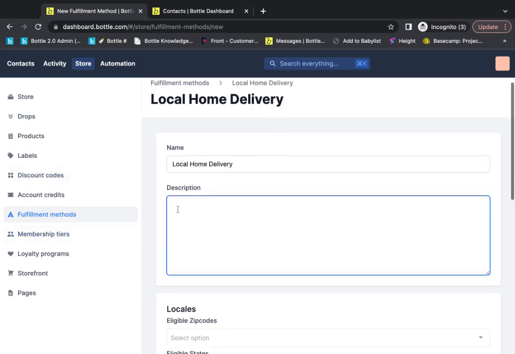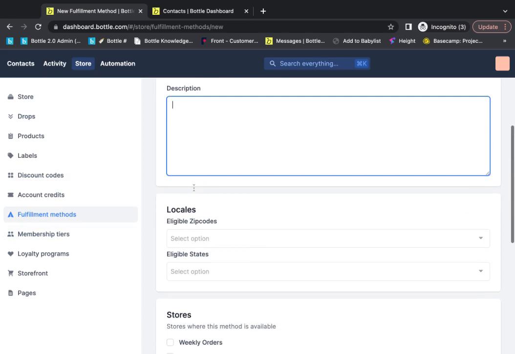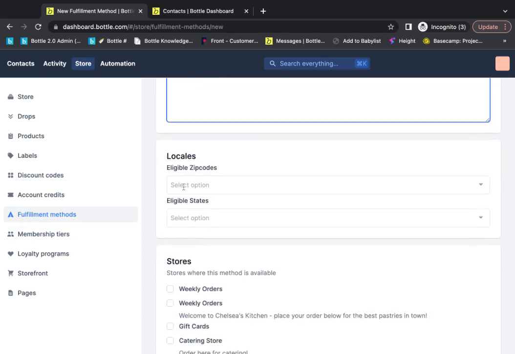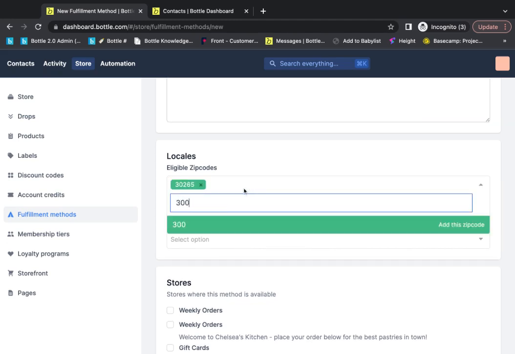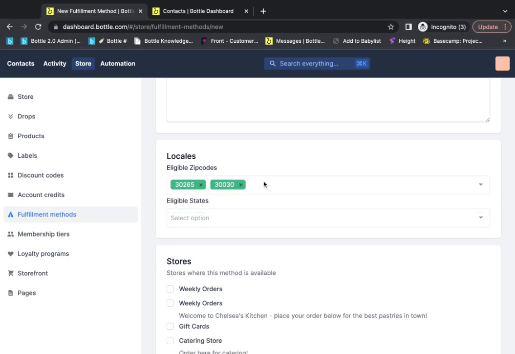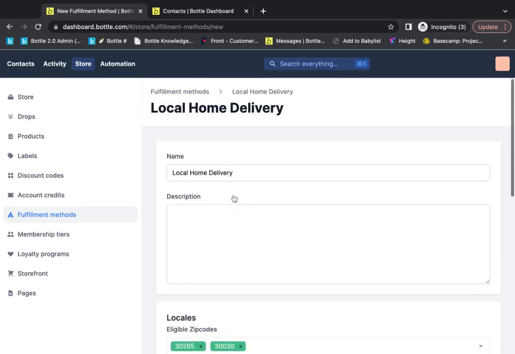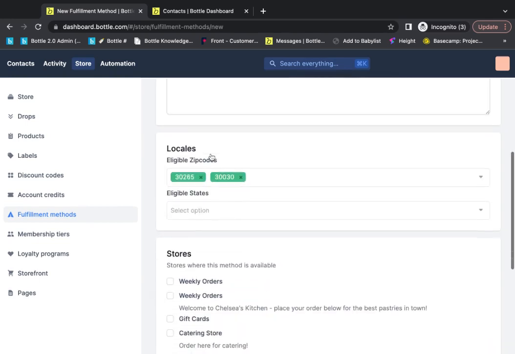You can also give it a description, but this is totally optional. Next, you'll add eligible zip codes. So these are zip codes that you would basically want to restrict customers to order in. So if you add in some zip codes here, what this is basically going to do is allow only people who live in these zip codes to place orders for this local home delivery.